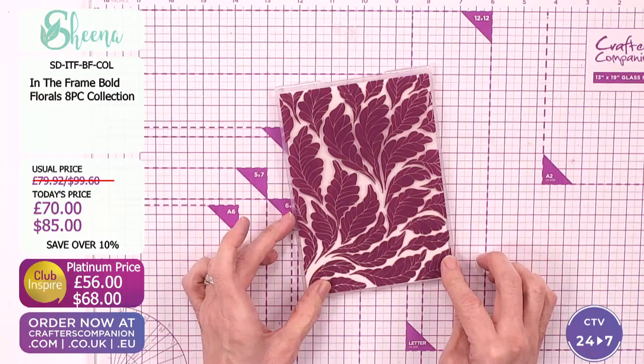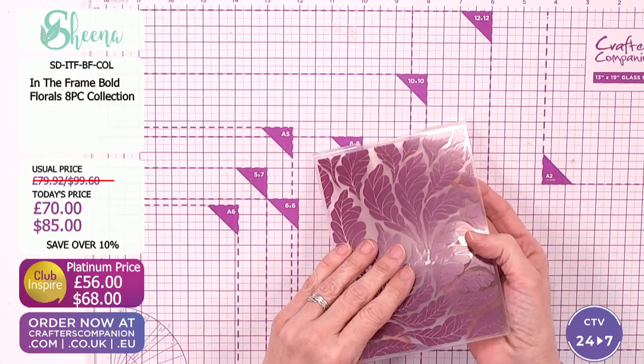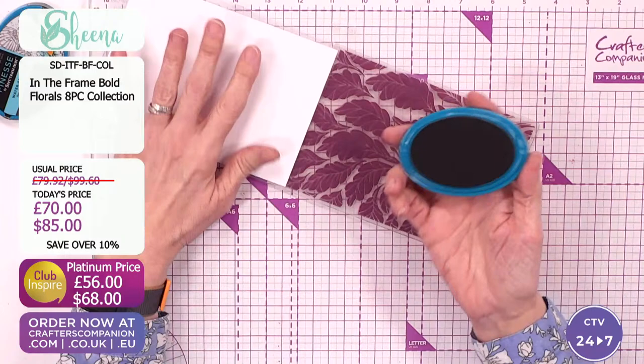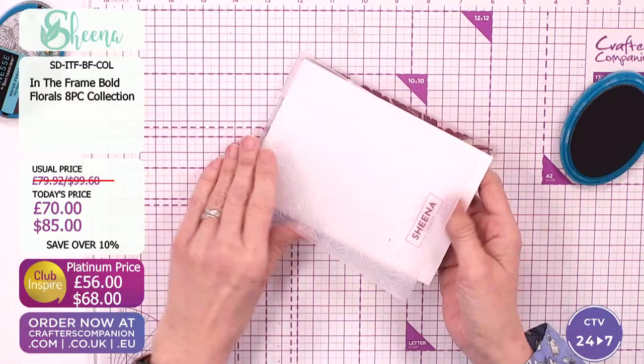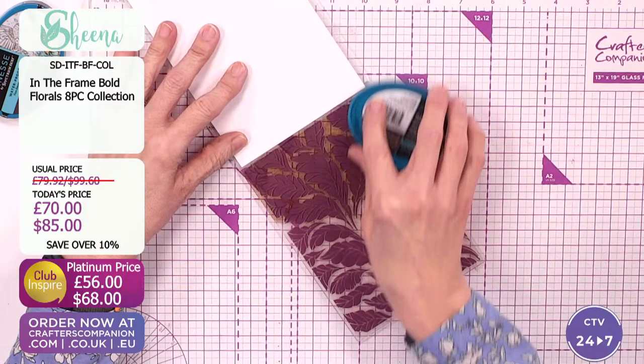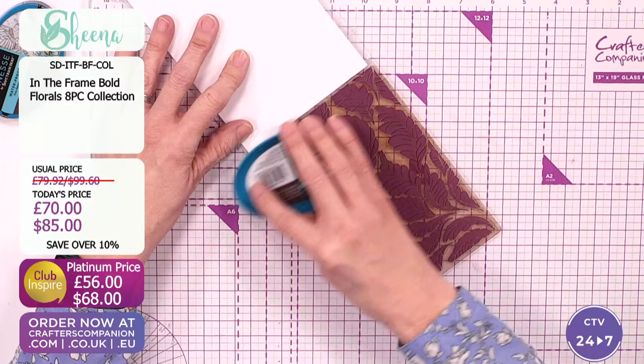I'm opening that. Now, the side that we want to ink is the side where the picture is, because that way we're inking the background. So I'm going to use Finesse, in Rustic Brown. Am I using the right side? Bear with. Right, I've got the right side there. I'm using Finesse, and you can tap it or you can swirl it. If you're using an ink pad that's more squishy, the ink is usually held in felt or foam. So this is felt, and felt doesn't squidge as much.